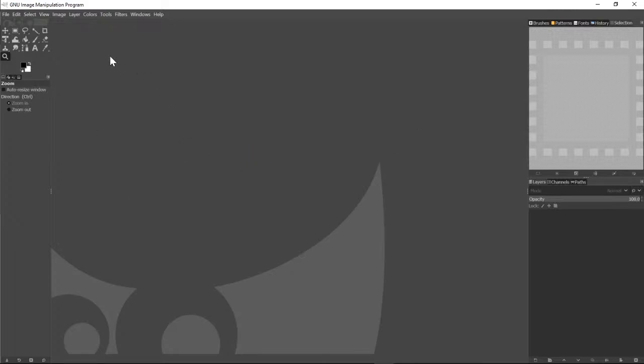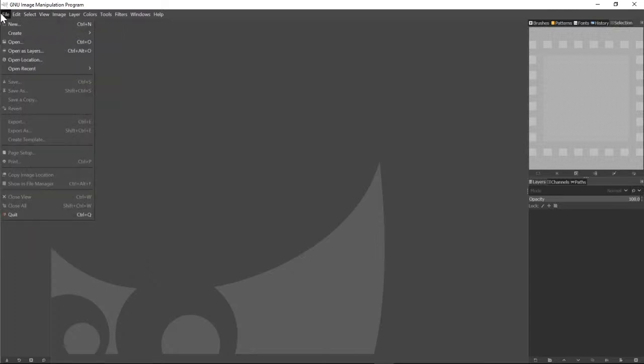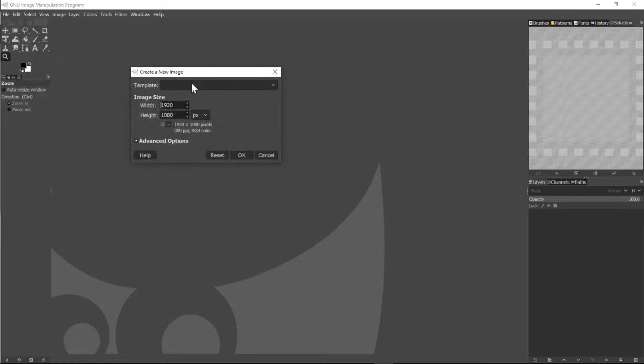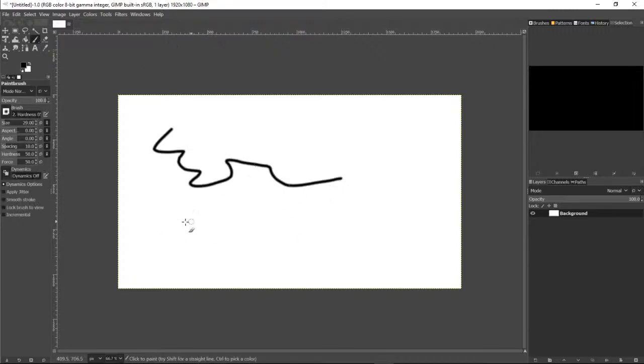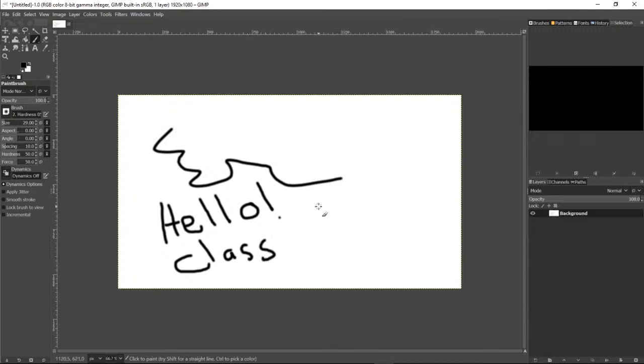So this is GIMP, and of course we're going to cover this all tomorrow, doing our editing, working with our layers and everything. So come join me for that. It'll be a lot of fun. We'll draw a little and stuff. We'll talk about some of the new features, some of the things that they've changed on here that I'm not a huge fan of. So, see you tomorrow and working with that, okay?